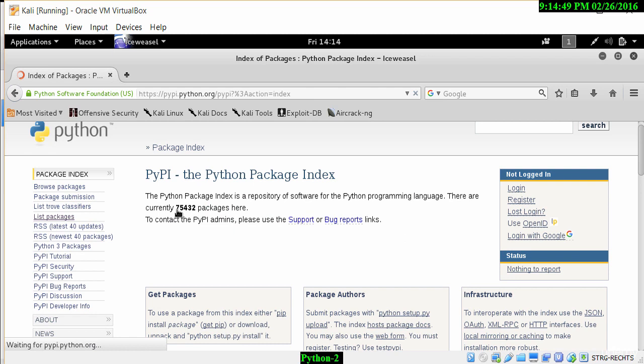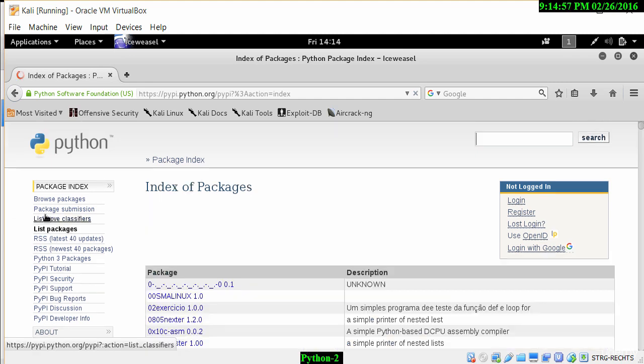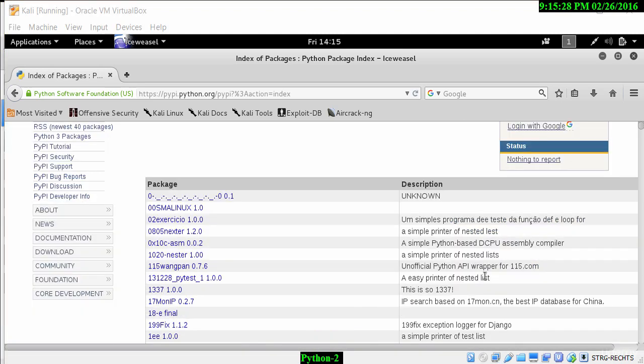So the index will give me a range of modules already pre-built that we could simply use for our own benefit without having to write a single line of code. As you can see, as I scroll through here, these are all the packages or modules already available for us to utilize. And I'll show you in a short while how we can actually get these modules working in our Linux version under Python.